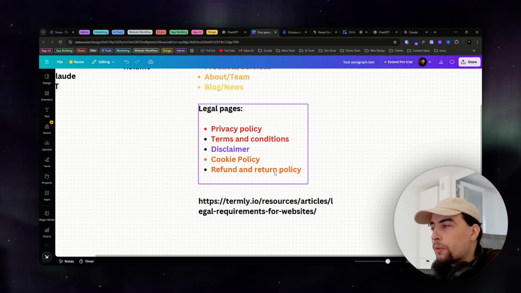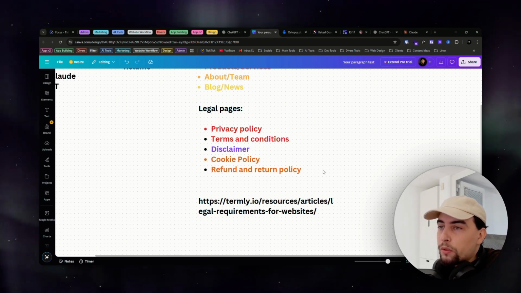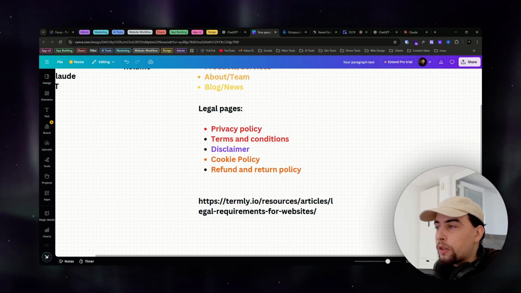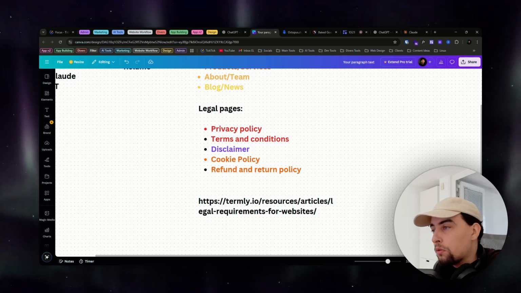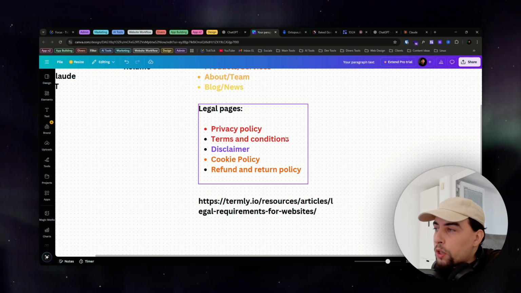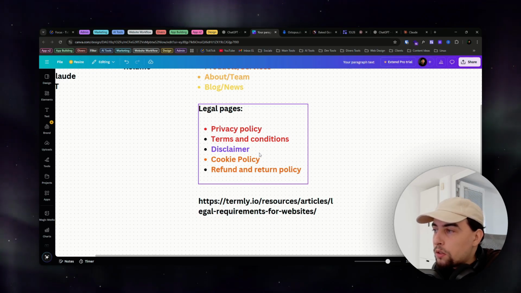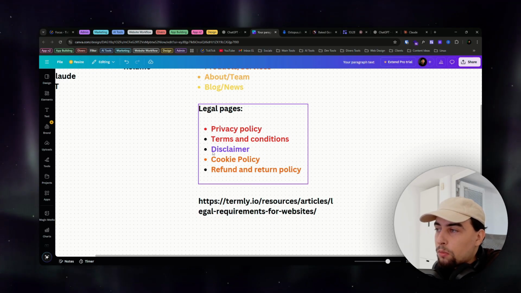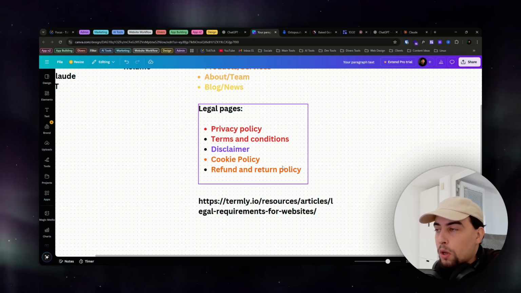And then the refund and return policy, of course, if you sell product, like physical product mostly, but also digital products. But the first ones that you have to create is those two ones. This one, maybe it's better. And those two ones, you will have to think about it seriously.